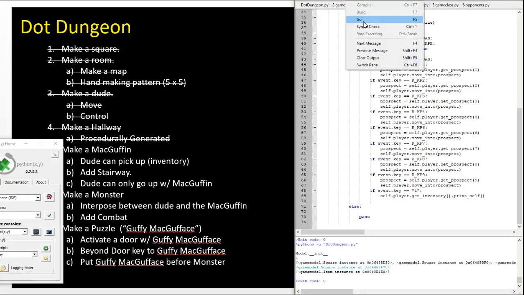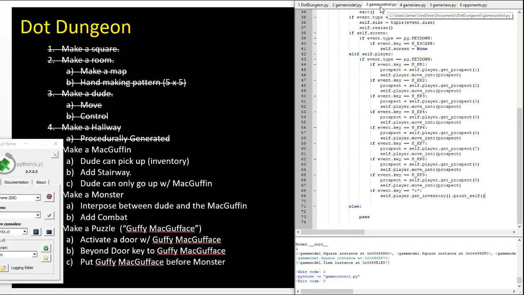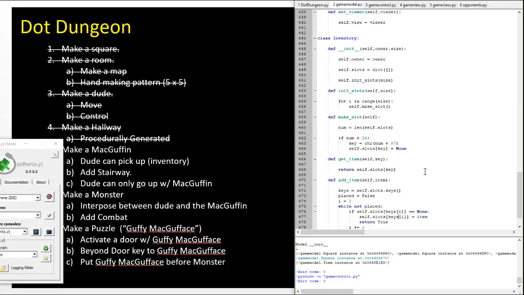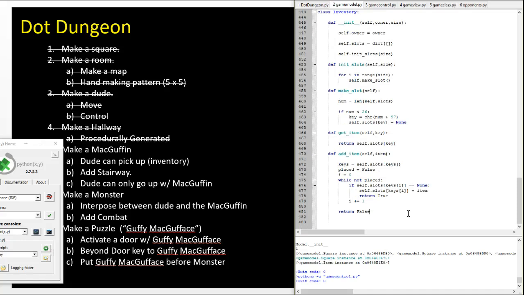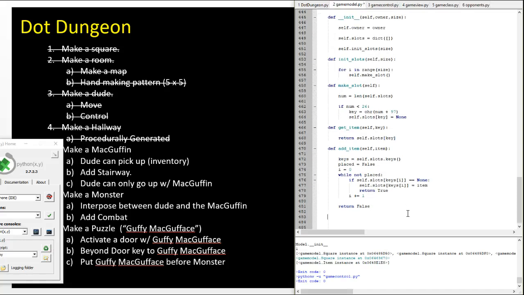Okay, so this isn't a great thing, but what will happen is I'm going to go to the inventory and just add something that'll give me text, right? Because I'm already late, I've gone over the usual hour.